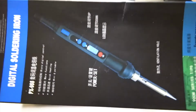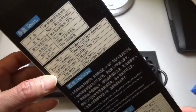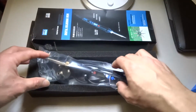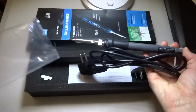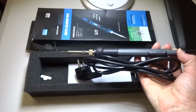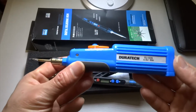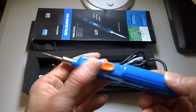So this is the box itself. And this is the soldering iron. I was looking around for a soldering iron because I have been using this one. This one is operated using batteries, and it is not temperature control.